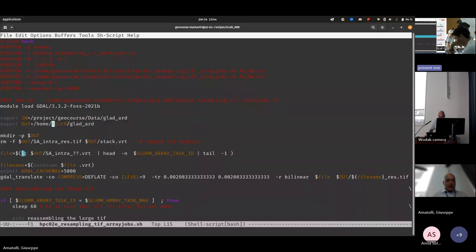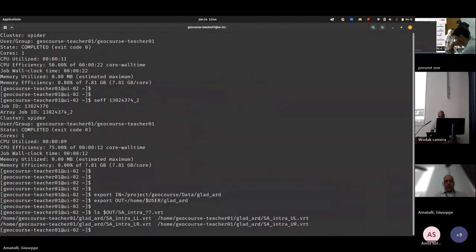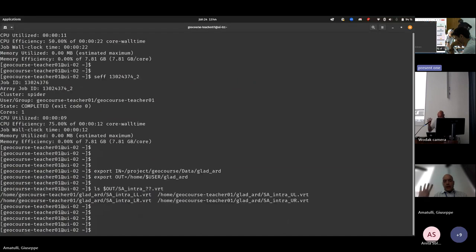Then, for example, you can list this one. And you can see that there are 4 files.